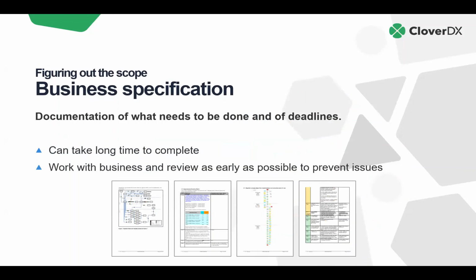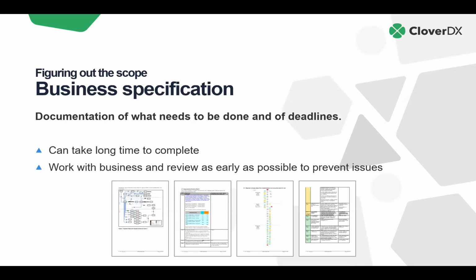Every time when you start a project like this, you start with business specification. I'm pretty sure that all of you have seen documents such as this. They tend to be hundreds of pages long, full of diagrams, weird, complicated tables, full of colors and everything else. And this is typically your input. Given the complexity of these migrations, it's very difficult to create these documents without any mistake. You can be sure that something has been forgotten simply because the system that you are going from is too old or people don't really know it anymore, or simply because it's complicated, right? People make mistakes and there is no automated way to build business specification for you.